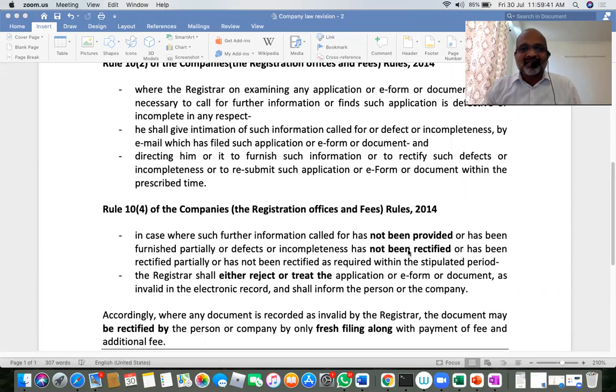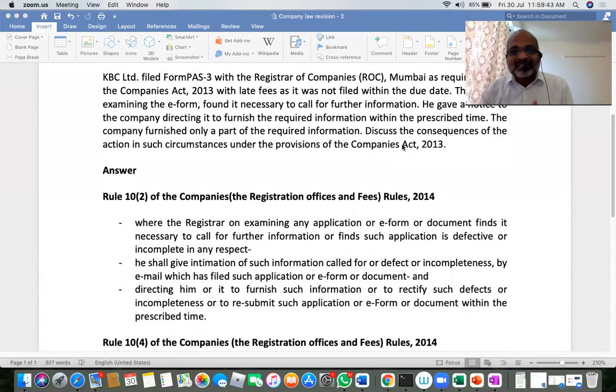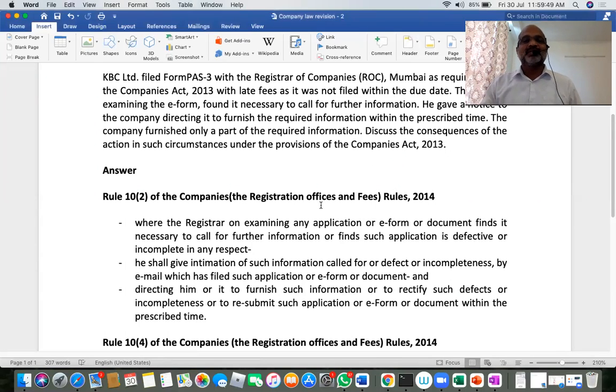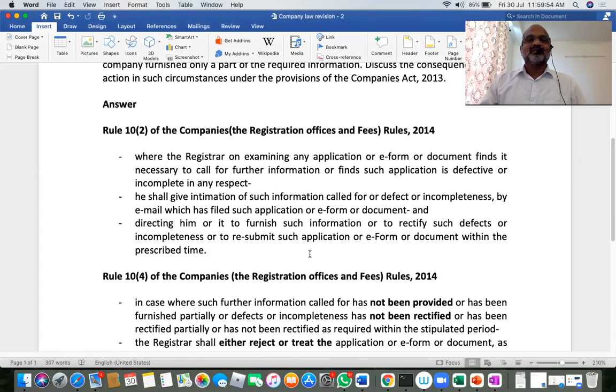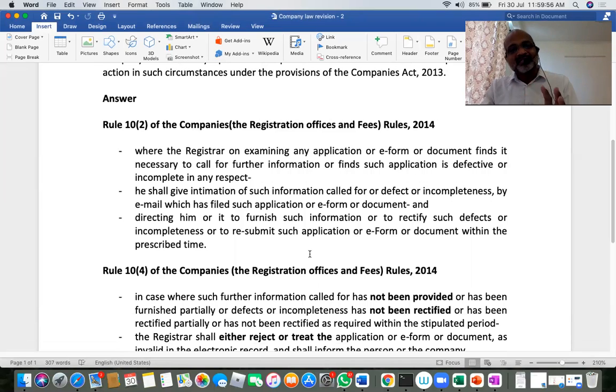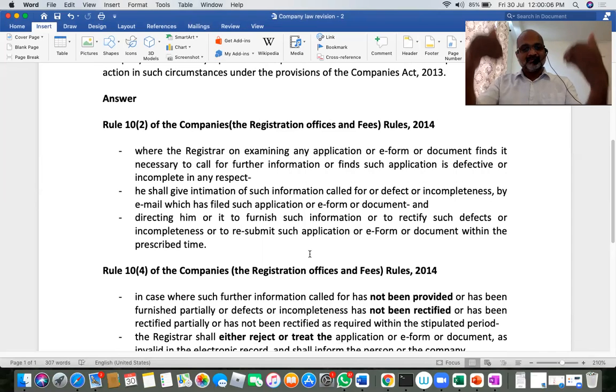He is saying very clearly in the question, discuss the consequences of action and the circumstances under which so and so, according to the Companies Act and rules. Please revise aggressively. Make sure you are very firm and crisp in giving answers, and do not go away from the case law. Make sure you strictly explain the concept in the beginning and thereafter try to give a solution.